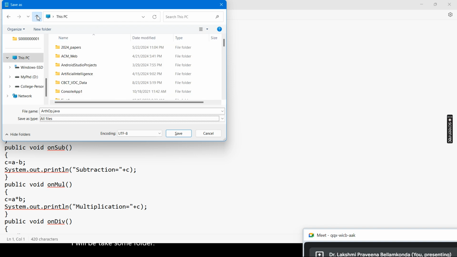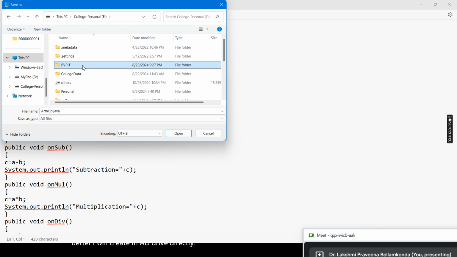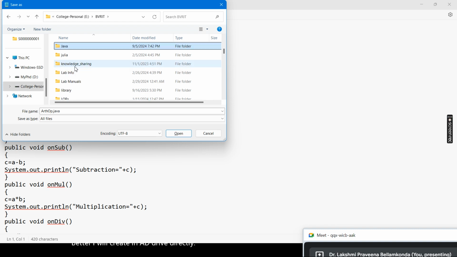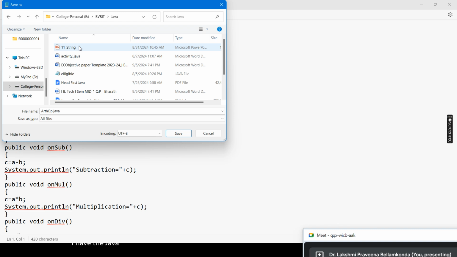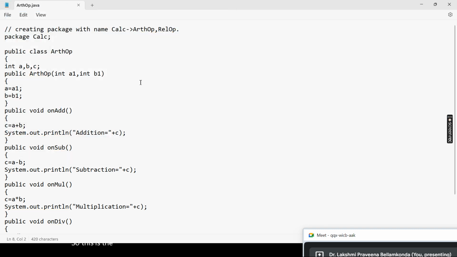Better I will create it in the D drive directly. I have the Java folder. Within that I am creating my ArithmeticOperations.java. So this is the one program, and now I want to create one more program.